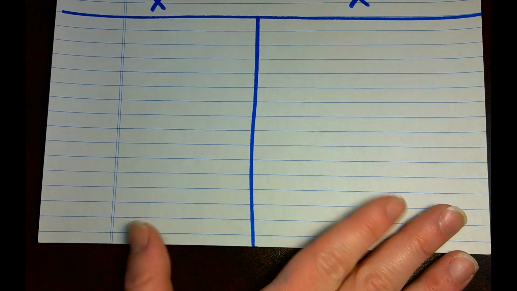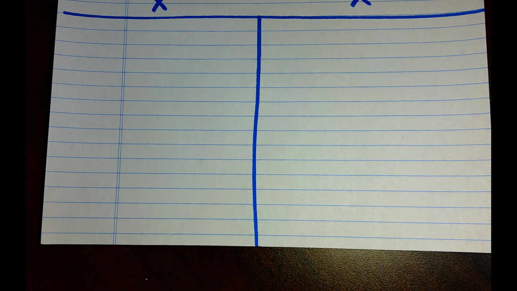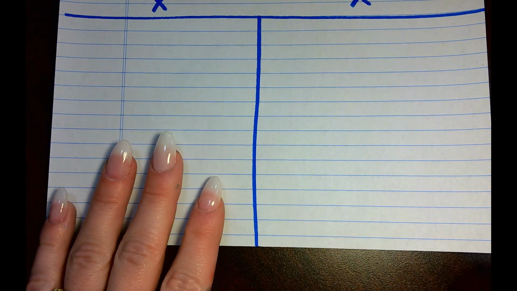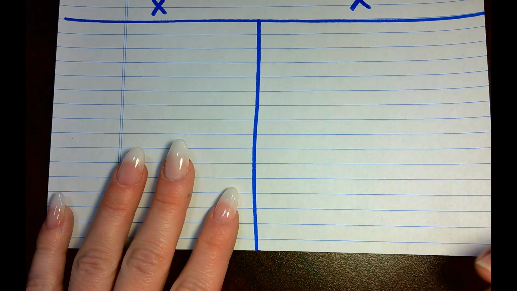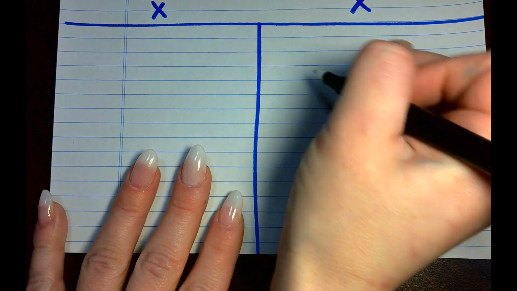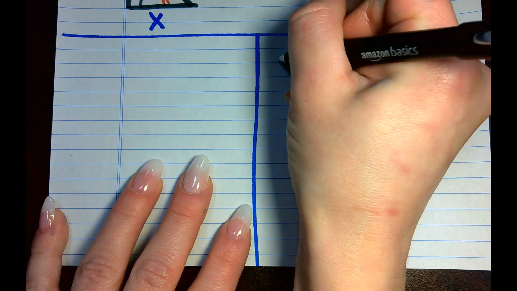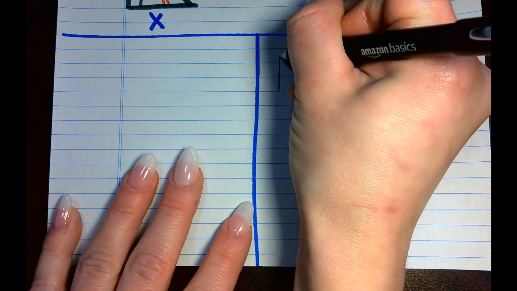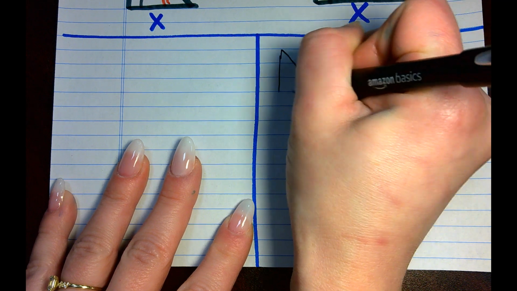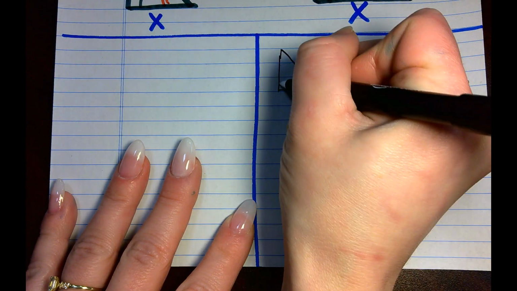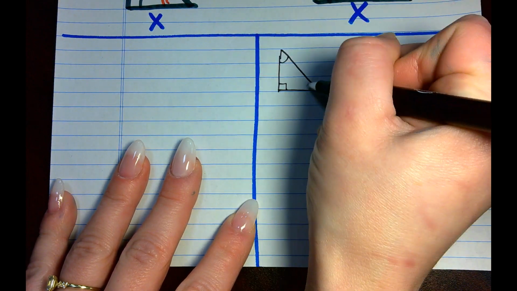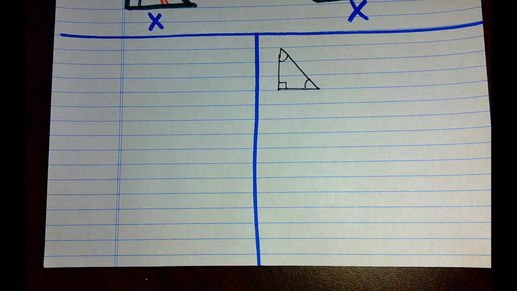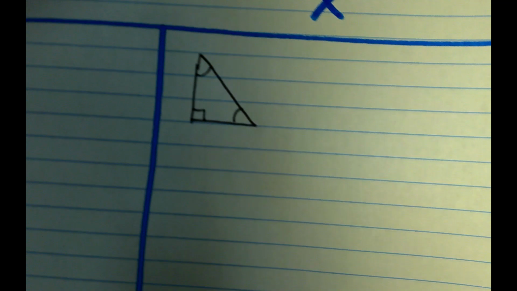No scoot. Okay, so here's an example of how we would use a 45, 45, 90 triangle in context. So, for example, I am going to draw a little mini triangle again, because for me it helps. And I'm going to give it marks like this. Make this a lot bigger for you guys.